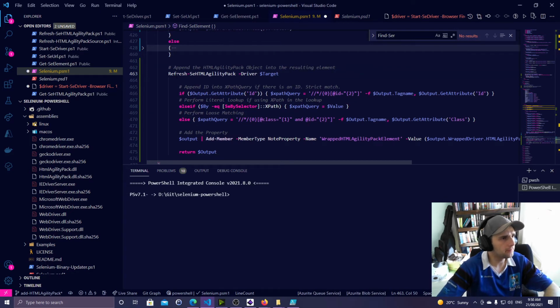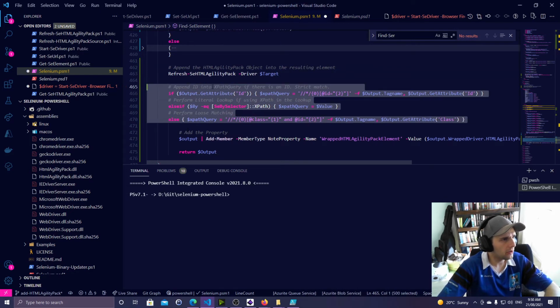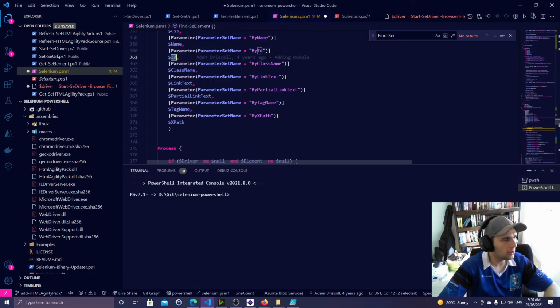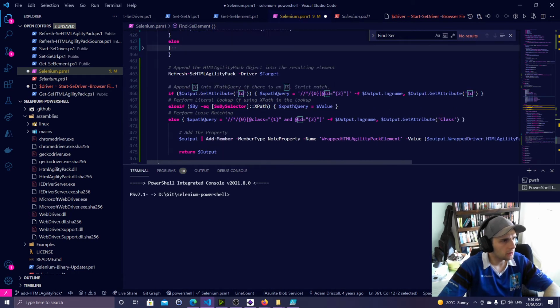Like so. Append the ID in the XPath query if there's an ID, strict match. So we can just say ID, get attribute. You can just basically say if ID. And all we need to do is do this.